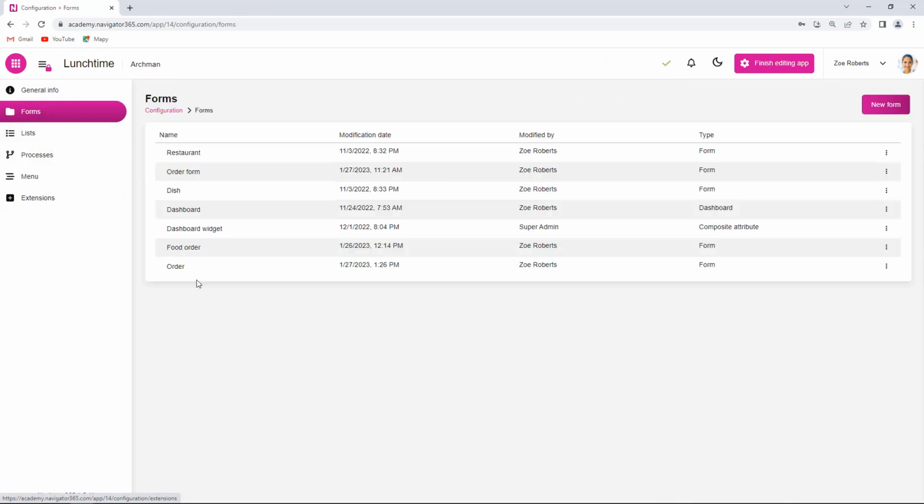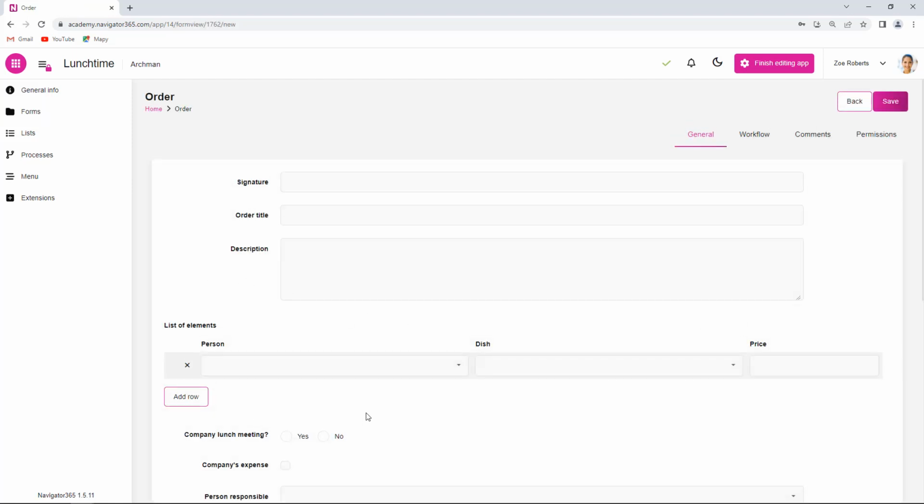So I will go into this order, and in here you can create a new document, and this is the list of elements we prepared. So you see we have these columns, 40%, 40% and 20, and now we can pick some people for the order. Now the cool feature of the list of elements is this one.